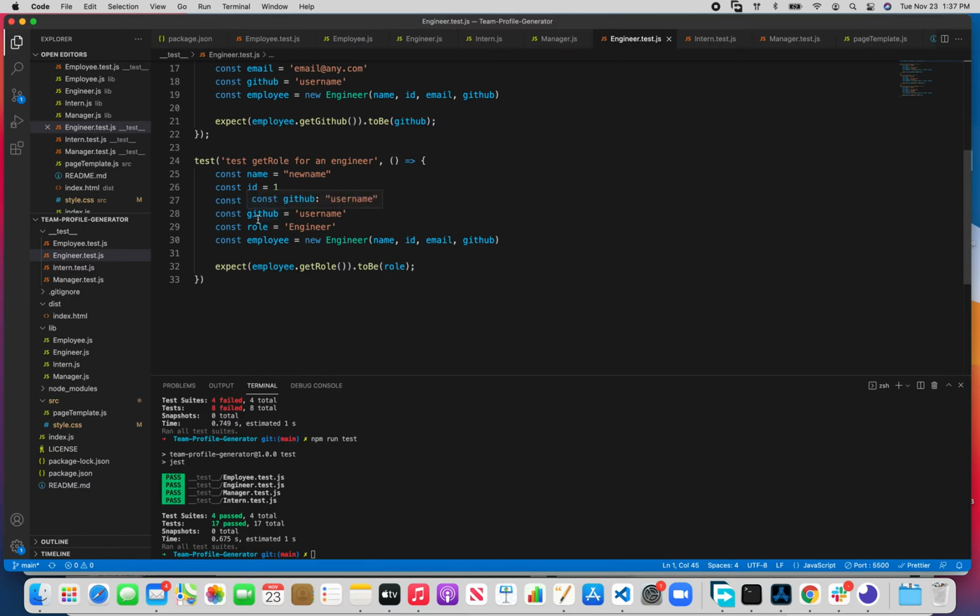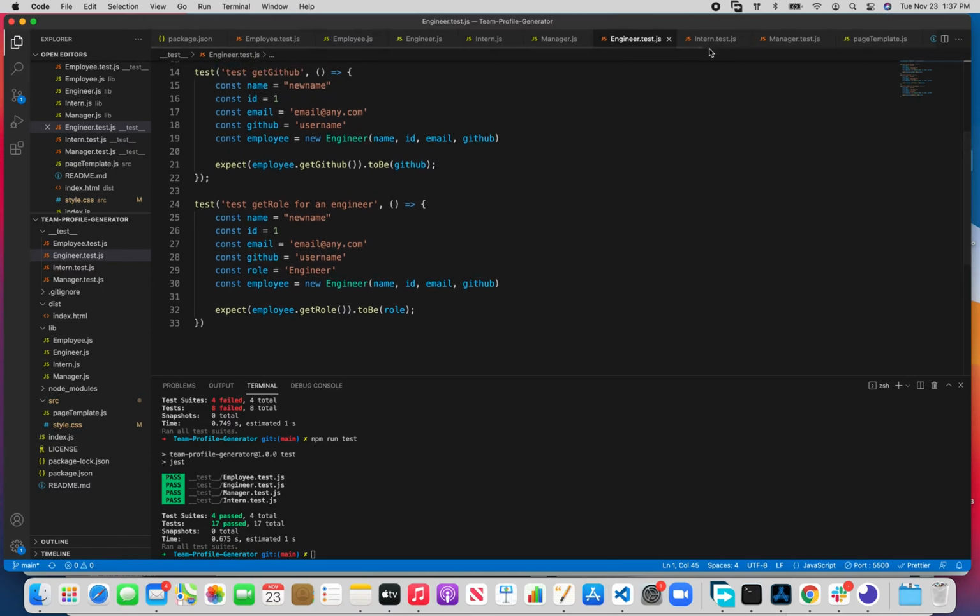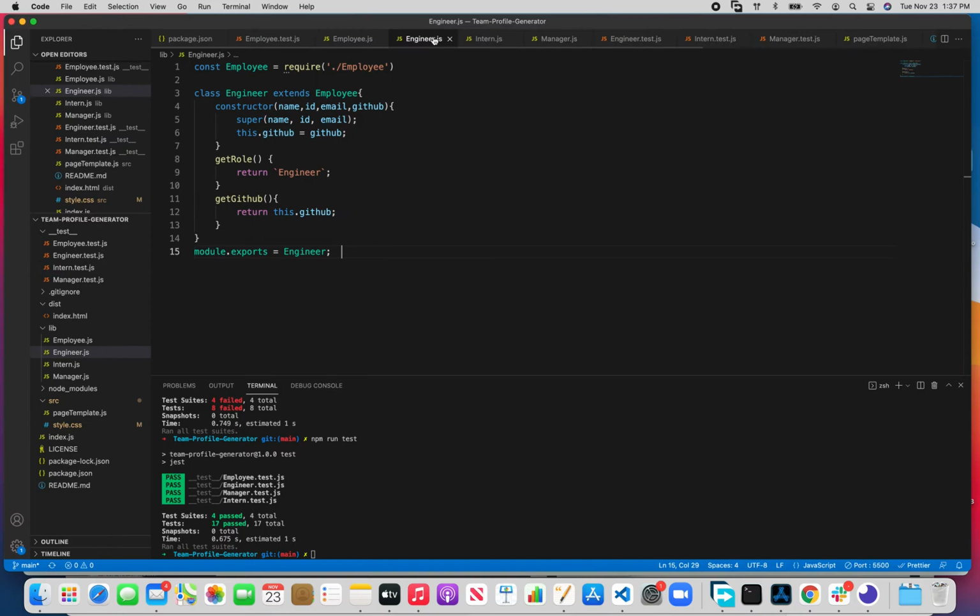So we write here, initialize the role engineer that should be given to this certain employee. And now we are going to go to our engineer.js file. As you can see here, if I uncomment this constructor, our test would fail.